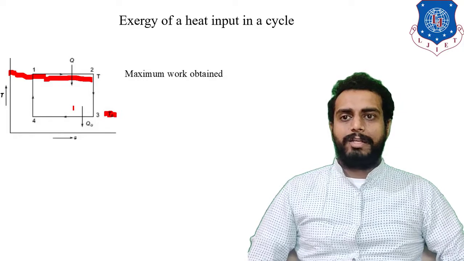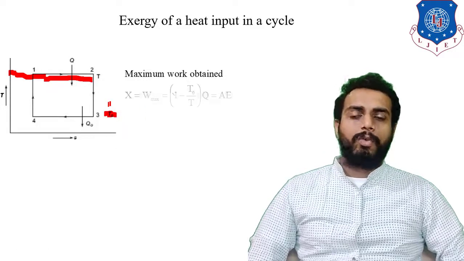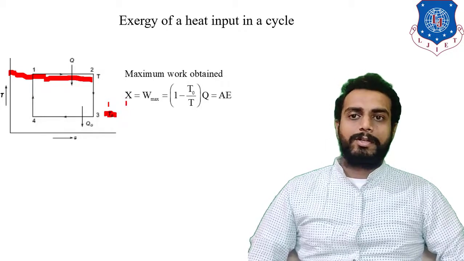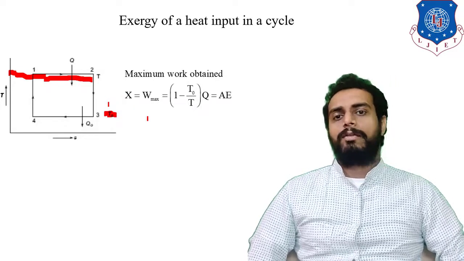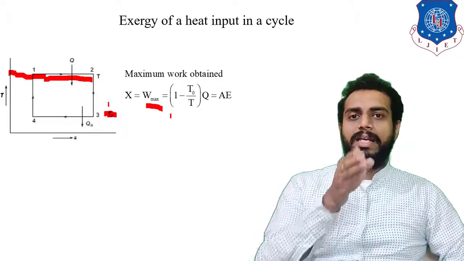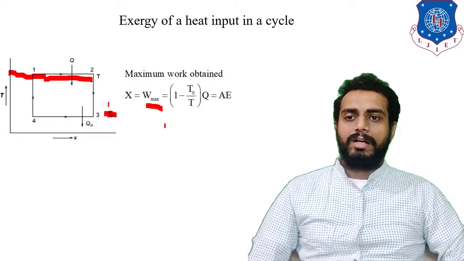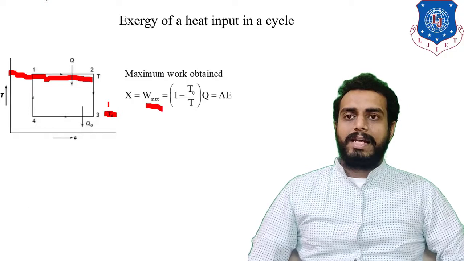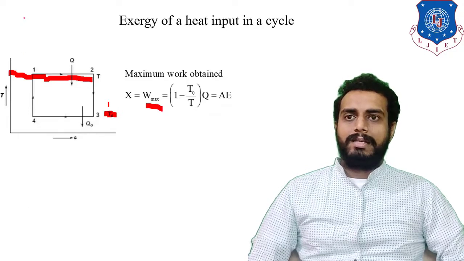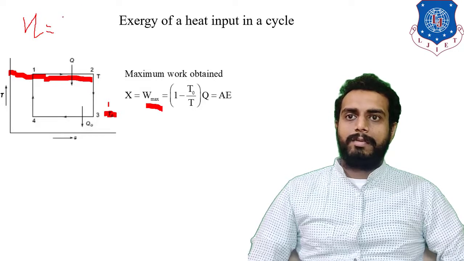And we are supplying some heat Q. So the maximum work that can be obtained over here is equal to what? Work is equal to, simple, you know that work is equal to efficiency into heat supply, right? If you recall the previous lecture, I have already told you many times that eta is equal to work done W divided by heat supplied, right?